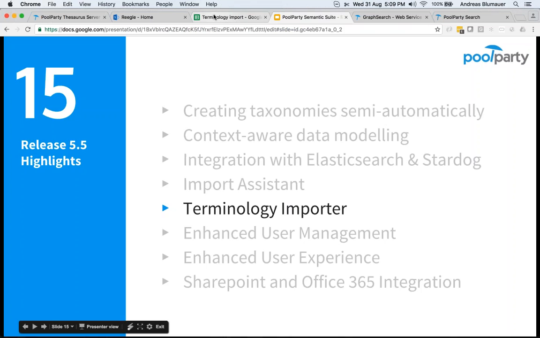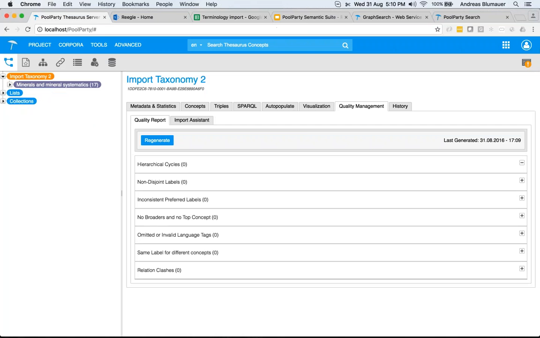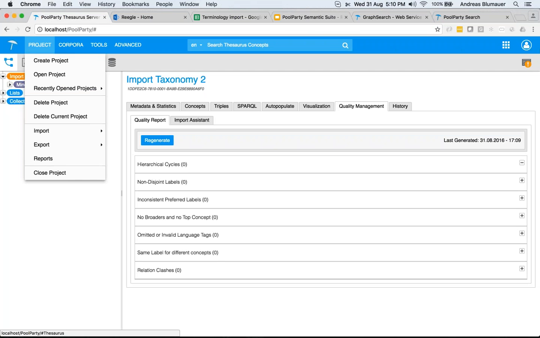What could happen is that maybe that's the output or the export of an existing terminology tool. So there's maybe some translation management in place, and you've got these translations, and now you would like to synchronize that or keep it in sync with your existing taxonomy. So let's do this little example.